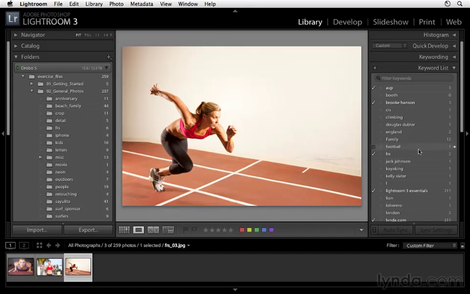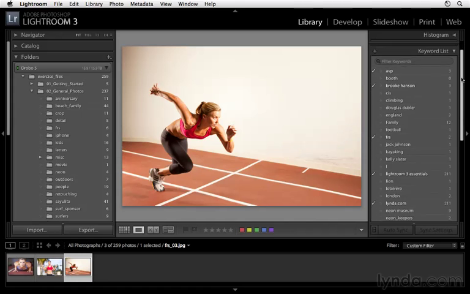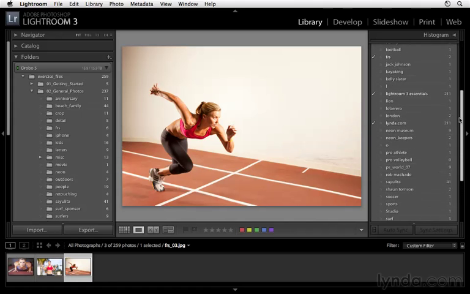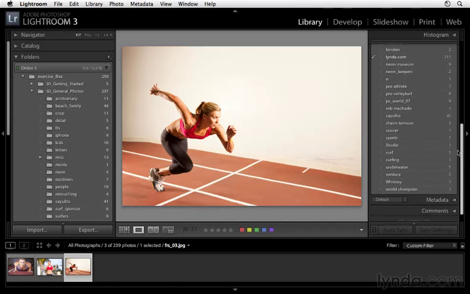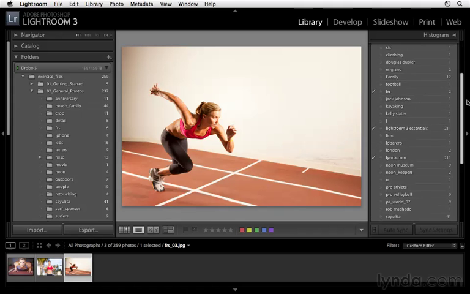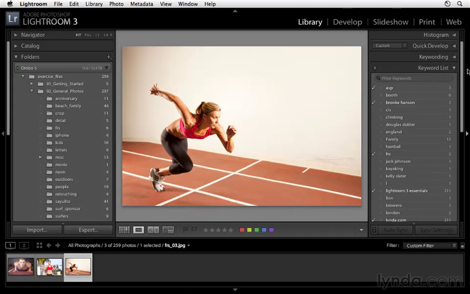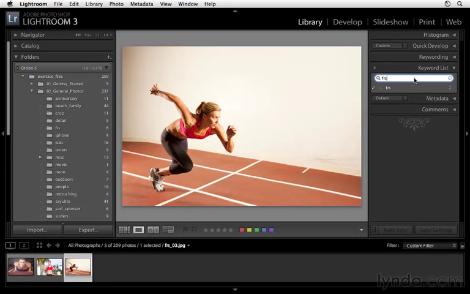Now sometimes what will happen is your keywording list will get a little bit out of control. And here you can see that my keywording list is actually pretty big for such a small amount of images. Well, what can I do then to try to find something? Well, let's say, for example, that I really want to try and find a set of images based on, again, this sponsor name, FRS. Well, I can filter my keywords, so I'm just typing in FRS, and now it's just showing me that particular keyword.